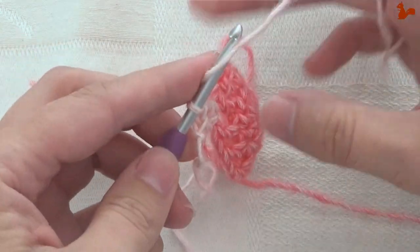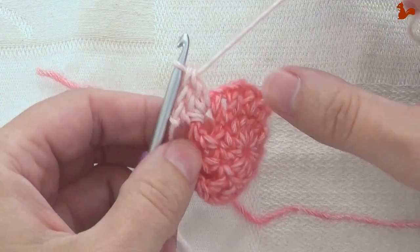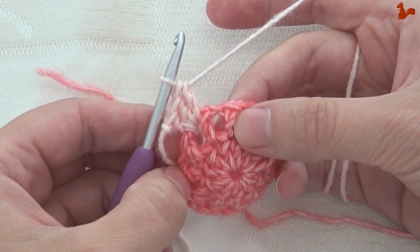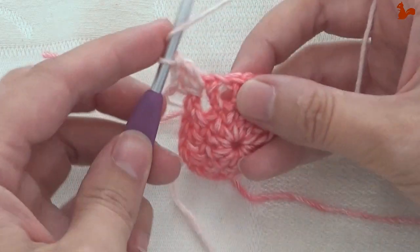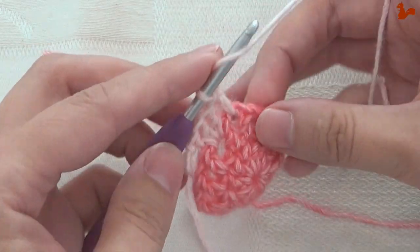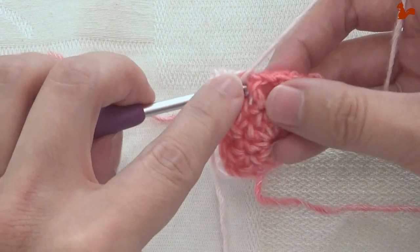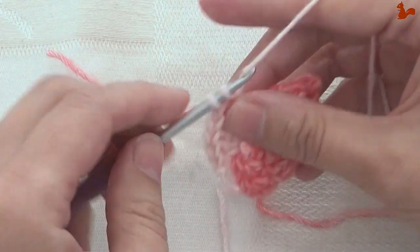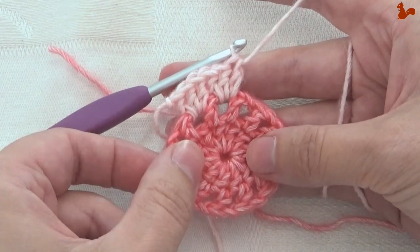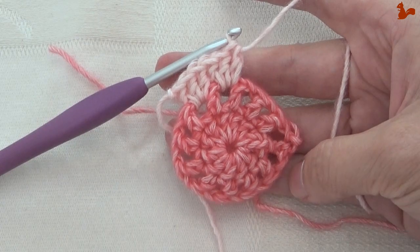So 1 and 2. Now we're going to start the repeat again. Come to the next chain space and work 3 trebles in there. So 1, 2, 3. Repeat this all the way around. Work 3 trebles in every chain space.